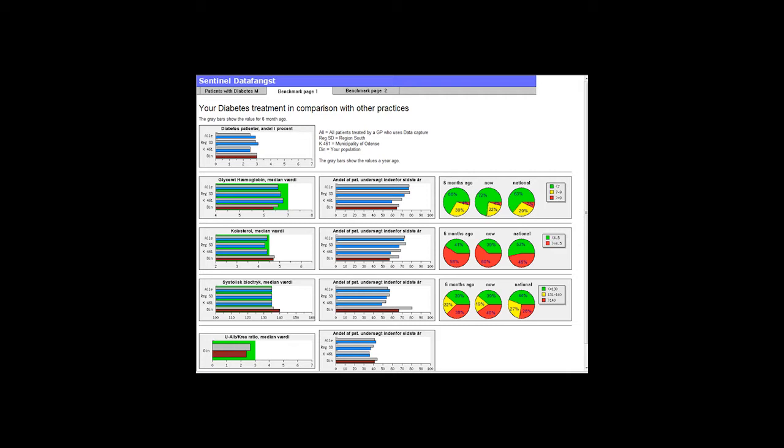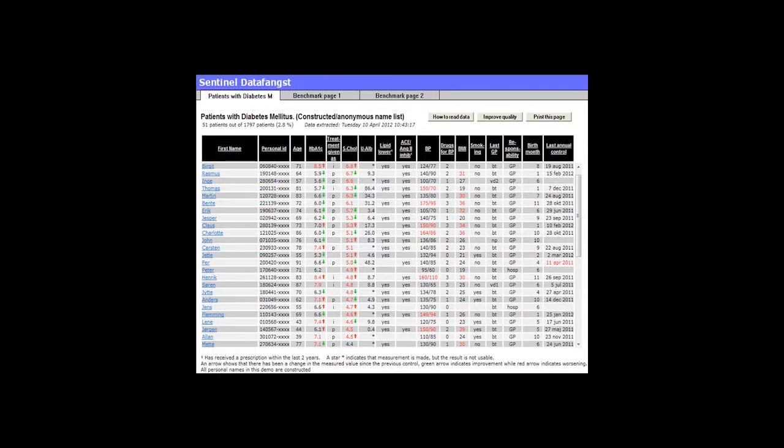And here you can see the treatment level, and here you can see the cholesterol level, and you can see you have a problem in your practice. The cholesterol level is higher than your colleagues at the national level. So you want to go back, and you press at the cholesterol level, and you can see it becomes red over 4.5, and it's because the national guideline says if a patient has more than 4.5, he should receive lipid-lowering drugs.